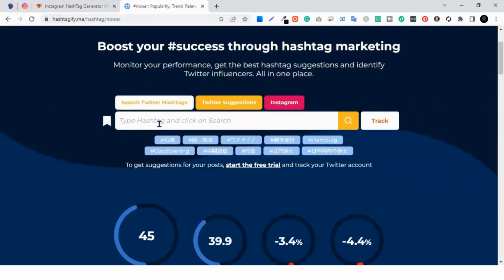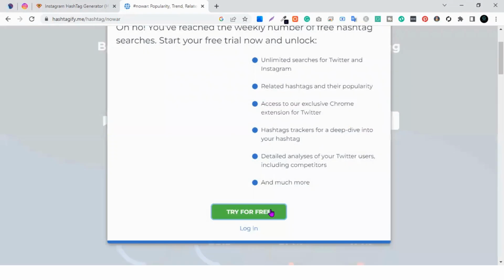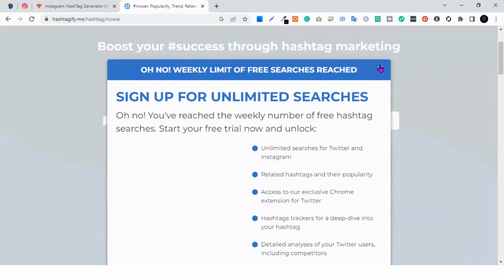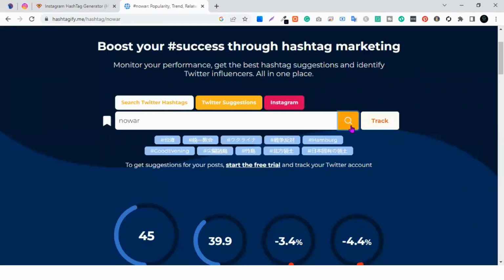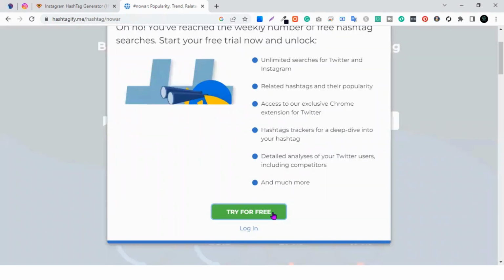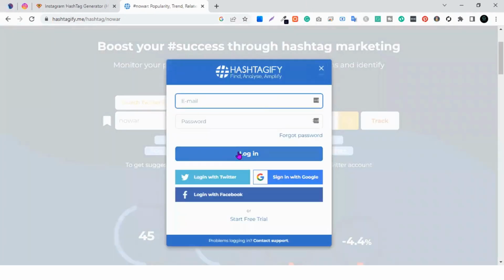At the top section we can put our keyword, for example eyelash, then search. I think it's asking for verification. I think we need to log in here.